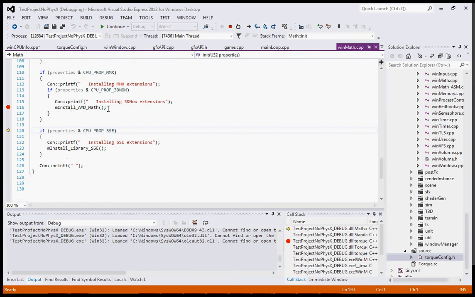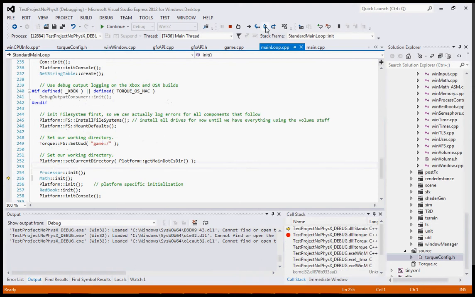It wouldn't actually go here. 3DNow is an AMD extension to MMX. So it installs SSE. Okay, I'm gonna go ahead and look at platform init now.